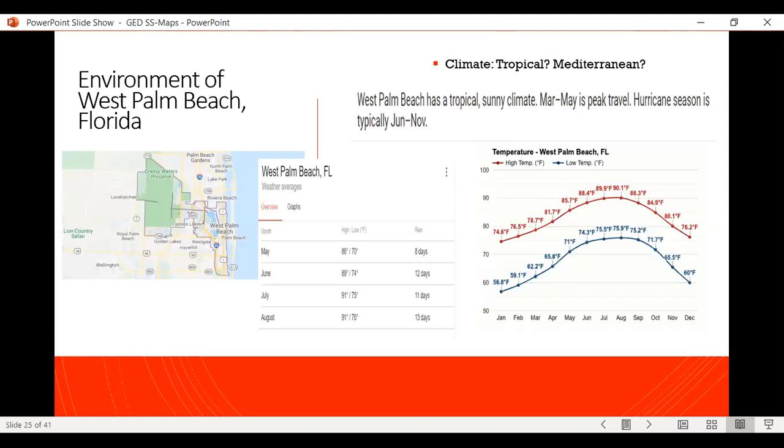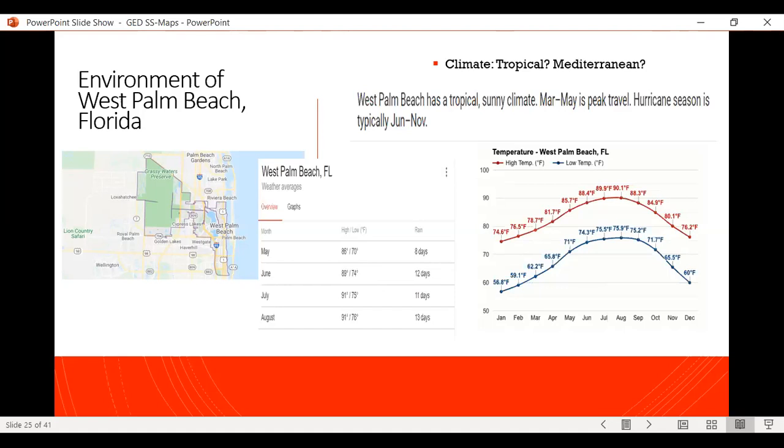Okay, so let's take a look at some place that right now would be so nice to go to. West Palm Beach, Florida. Okay, so the climate in West Palm Beach, it's not tropical, it's not Mediterranean. Well, it is a little tropical, I apologize, because of the hurricane season. It is more humid than I would say Kentucky would be because it is right next to the ocean. But it also has the 4 seasons. Now, it doesn't have them as significant as possibly Maine would, but it still has the 4 seasons.